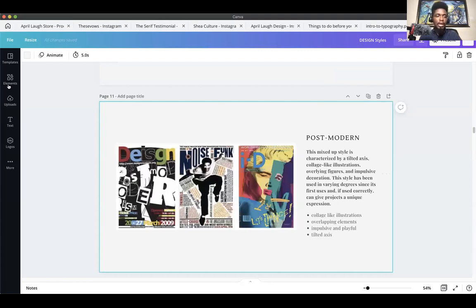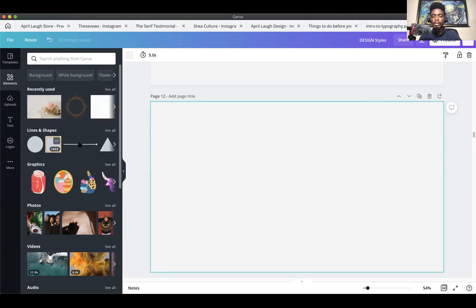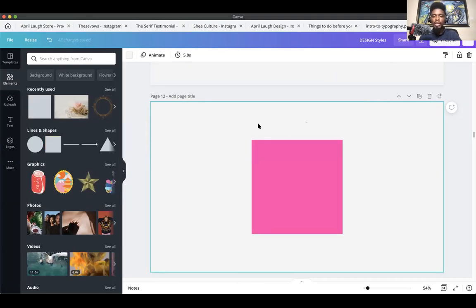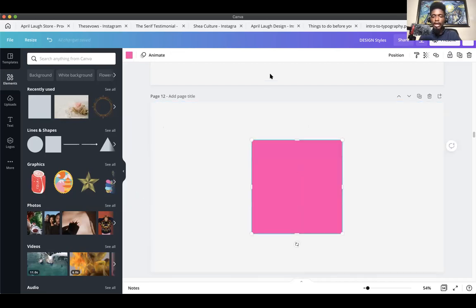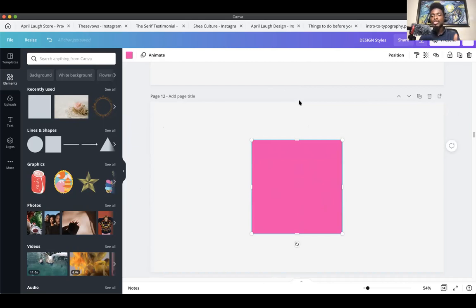For example, let's say we have a form, like a rectangle. Now, the axis that we have here is the X and Y axis, or vertical and horizontal axis. So you can tell that it's placed properly. Now, if you want to change the axis or tilt the axis, it means we'll be rotating it.